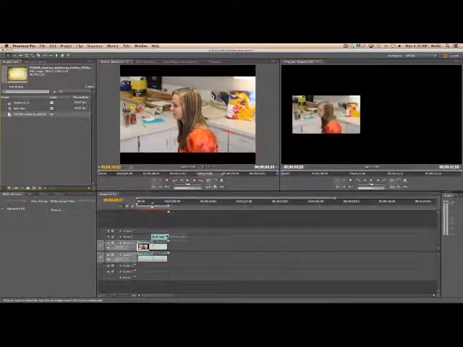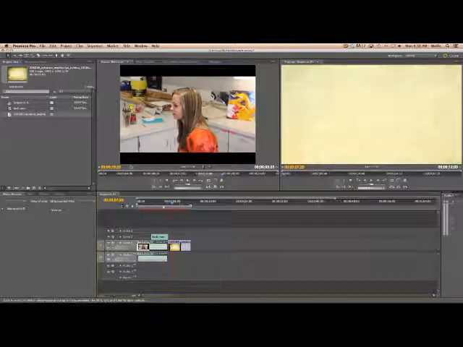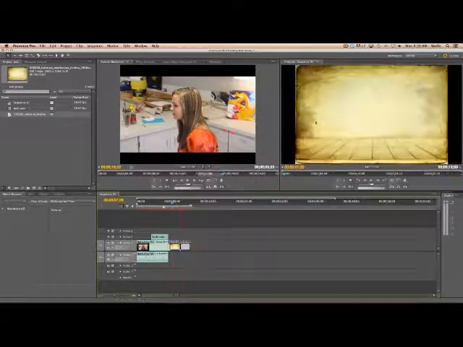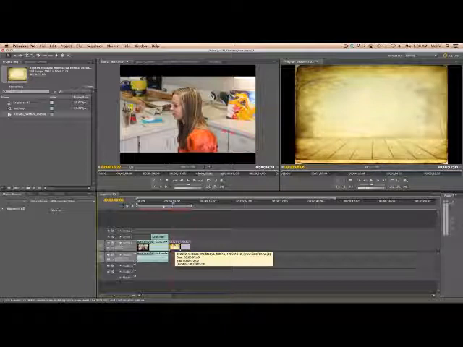I'll take this and we'll put it in our timeline. And obviously there it's too big. Let's right click, let's scale to frame size, and there we go. So the image pretty much works. I guess it must be just a video thing where it doesn't work. So that's how we scale to fit an image.